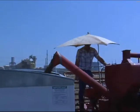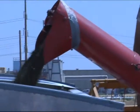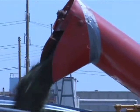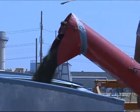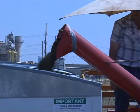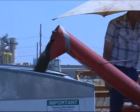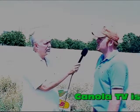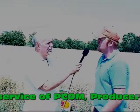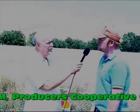Overall, what about the yields? Are you still feeling fairly good about canola yields? The yields have been kind of all over the board. I know the folks up around the Kingfisher area had some really good canola, and the hail just beat the heck out of it. They were still picking it up, but it was making anywhere from 2 to 4 bushels. I got a call from a guy around Garber this morning. First time grower, he cut it standing. Made 25 on one field and 29 bushels on the other.